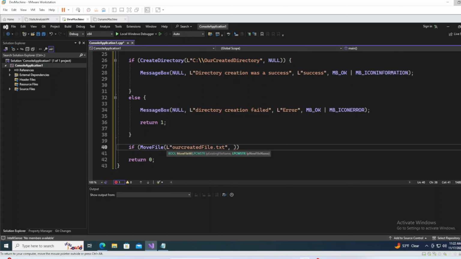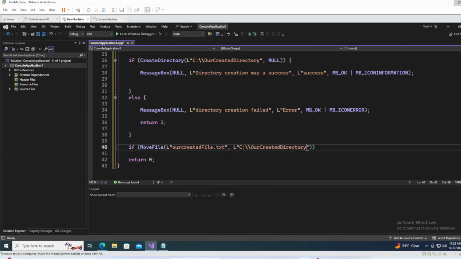It is important to remember that we want to move it inside this directory that we have created, right? So what does that mean? It means that we have to have the whole path. So we need all this into here.